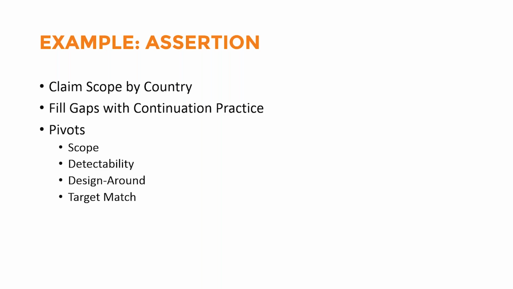Also, I like to take the pivots in the claim analysis. Do the claims have decent scope, or do they have too much scope? Are they too broad and subject to fighting over? Are they actually a valid claim? I like to look at pivots on detectability because a lot of times it's much easier to put an assertion forward when it's easily detectable and it's right there in front of you. I like to work at them through a design around. So can somebody make a simple alteration of their process and not then be in trouble with the patents that we're looking to assert? And also, how well do they match?